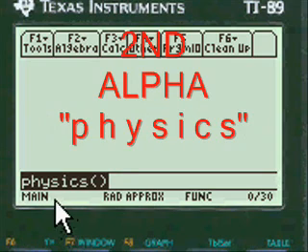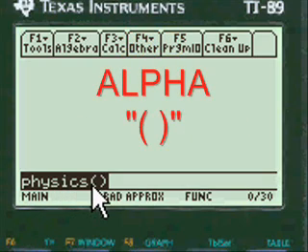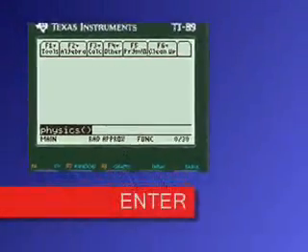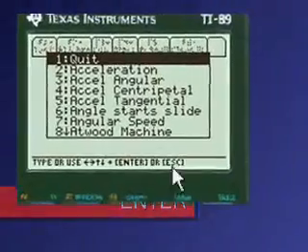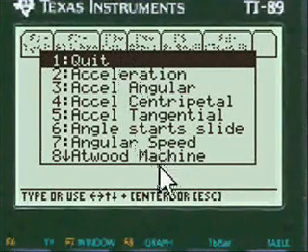In my programs, to get into my menu, you have to enter second alpha and put the letters PHYSICS in there, and then push alpha to enter the closed and open parentheses. And then press enter and you're into my menu. There's many things in this menu to help you pass in your homework.